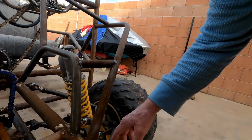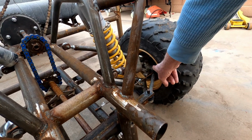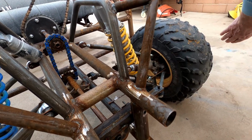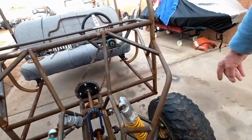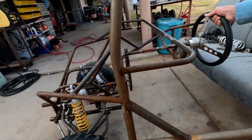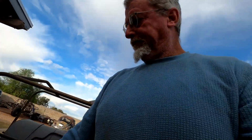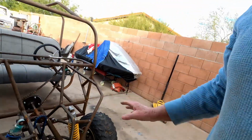But in doing that, if you can see, I got this rod going straight towards the spindle rod there, the attachment there. Well, instead of pushing the tire out to steer, I'm basically pushing it right into the spindle, which again, is not turning the wheels. So that was a very difficult thing. And then if I turned it all the way, it would actually invert and kick all the way over. So, I mean, this was a mess.